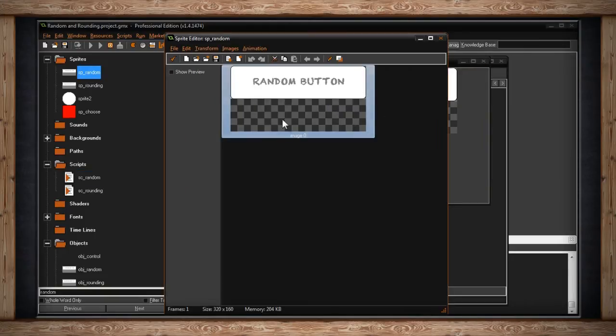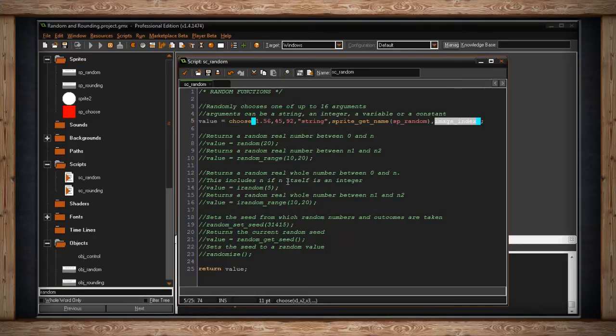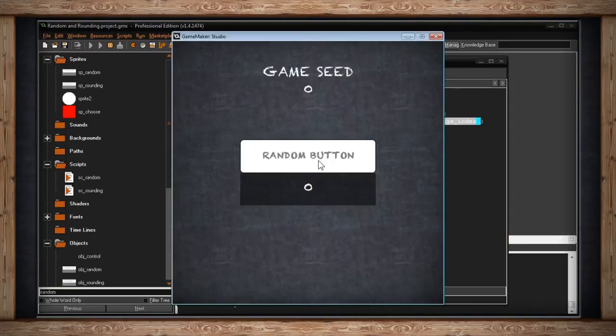I only have one image index, only one sub-image, so of course the image index can only be 0. If it were animating, that number would constantly be increasing till it hit the maximum number, and then it would go back down to 0. And there we go, there's the sprite it is, it's the sprite random, and it just does that, just randomly selects anything you want.